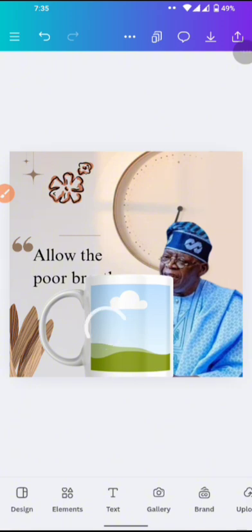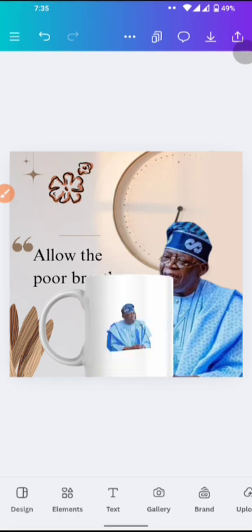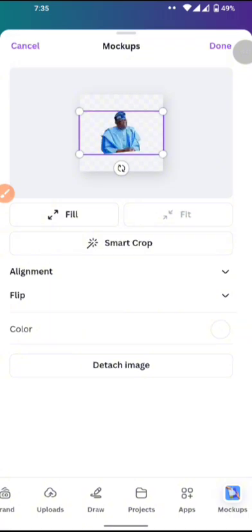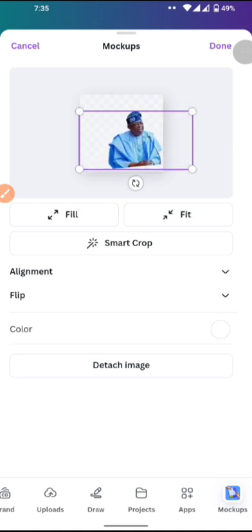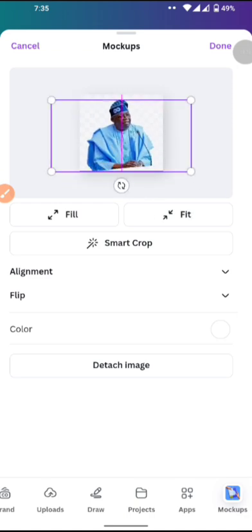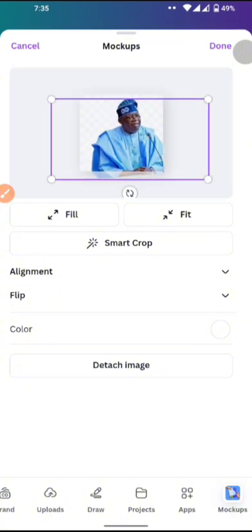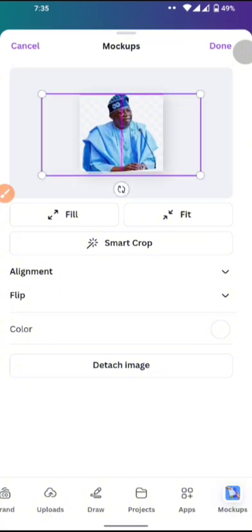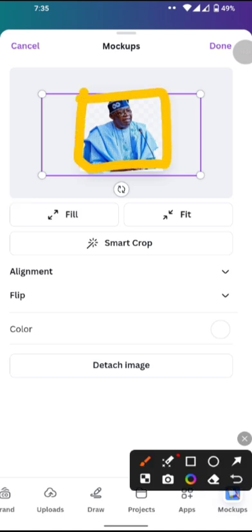It's still loading. You can see it now. If I want to edit it, I'll double click on the image, on that place where the Tinubu image is, and click on one of those points and drag. But you see that it's going out of the area where it's supposed to be. So I move it again and position it properly where I want it to be. And the way it is now inside this square here, that's how it's going to show.